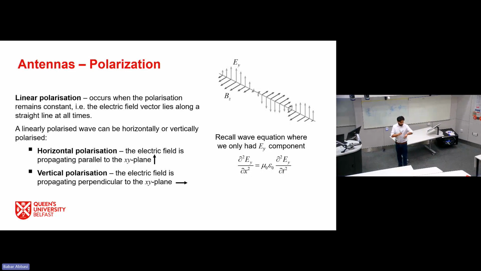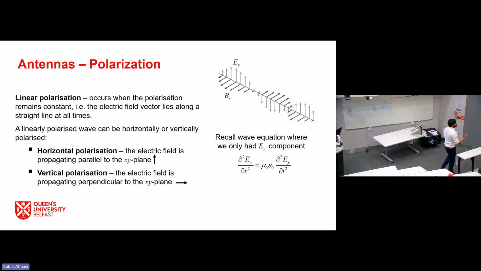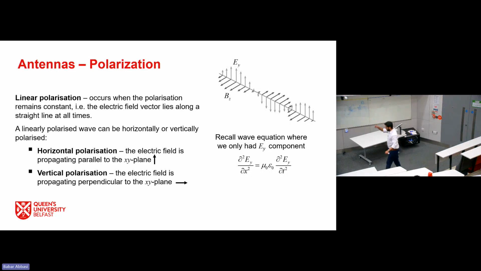Similarly, if you look at this new Apple Watch, I'm not 100% sure about it, but I think something like this. It will have the capacity of receiving vertical polarization and horizontal polarization as well. Similarly, a GPS receiver likes to use circular polarization to receive a signal with very good signal strength. We will look at circular polarization.